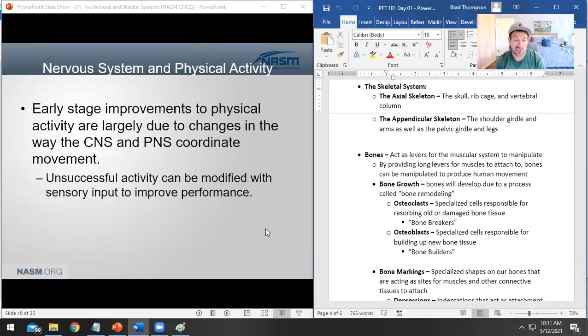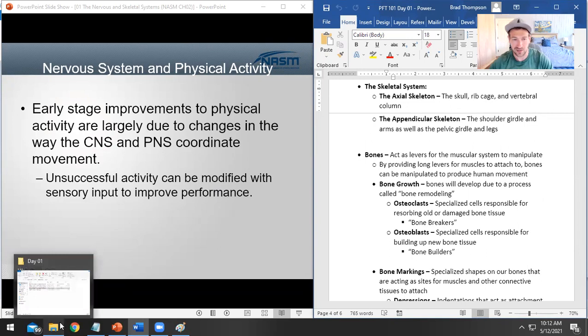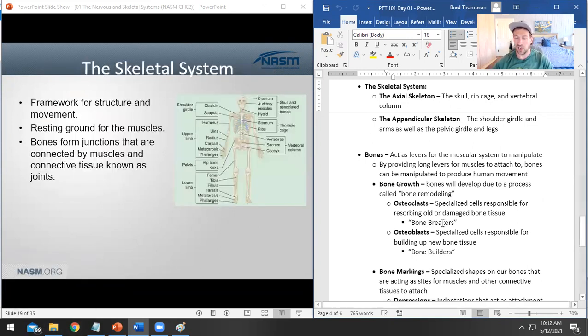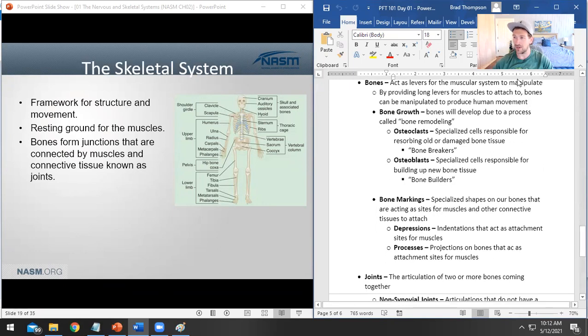So your nervous system is really cool. It is going to adapt and respond to stress the same way your muscular system is. By exercising regularly, you are going to develop your nervous system because you are going to be using it very regularly. And that regular activity is going to cause really positive changes in that nervous system. And that's about it for the nervous system.